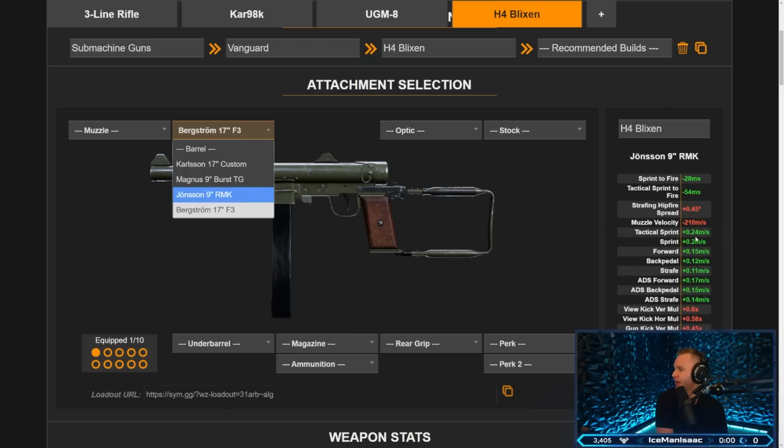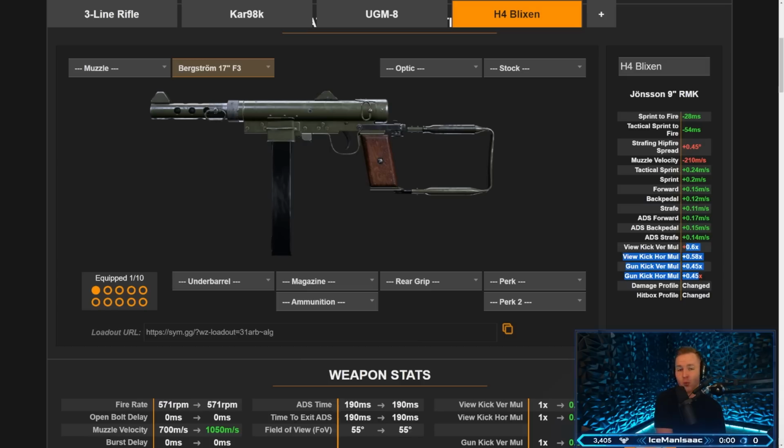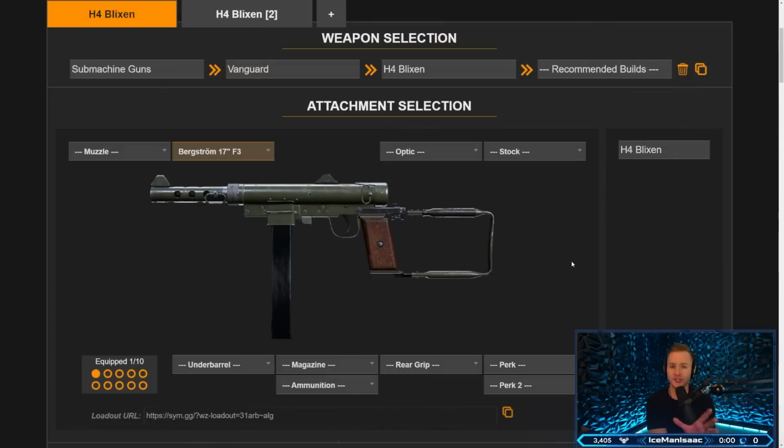When we switch over to the 9-inch, yes, we will move faster by 0.2 meters per second, which is pretty significant. However, you are shaking like a leaf with this one. It is not worth it. I promise you, boys, I ran it. I spent about an hour on this gun alone inside of Plunder. So let's talk about the differences.